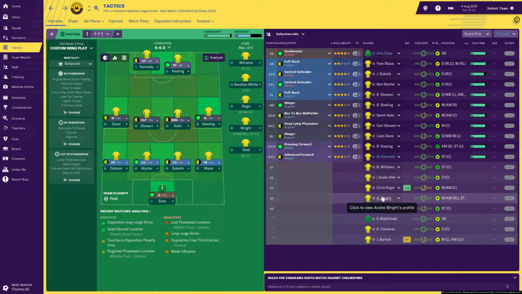Samir Nabi's playing as the box-to-box midfielder while we wait for the Butterfield transfer to go through and Asa Hall to return from injury. And up front we've got the pressing forward Keating alongside our loan signing Kennedy, as we hope to force their goalkeeper and defence into some mistakes with that early press once we lose the ball.